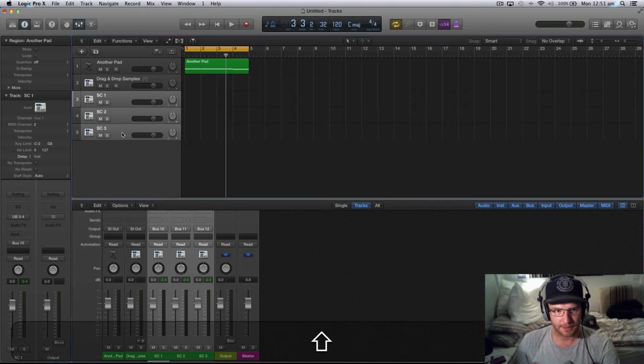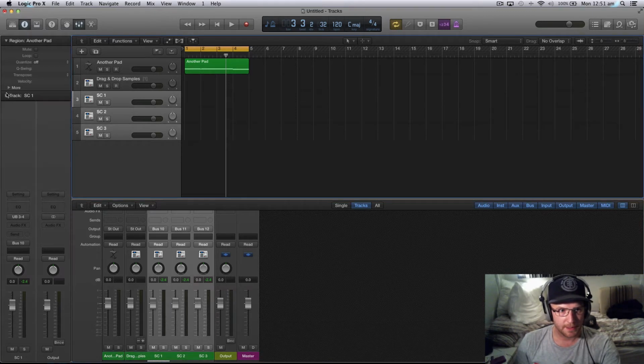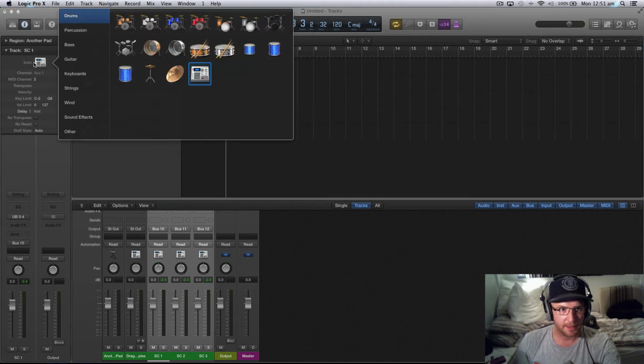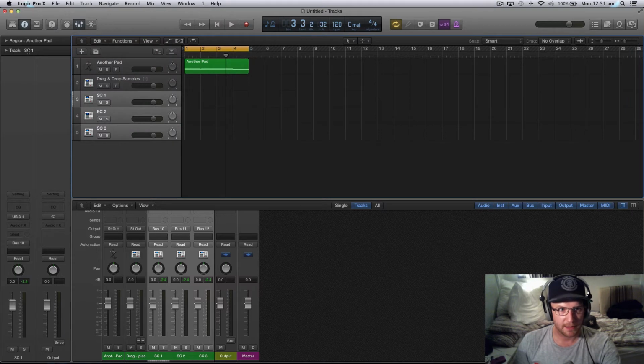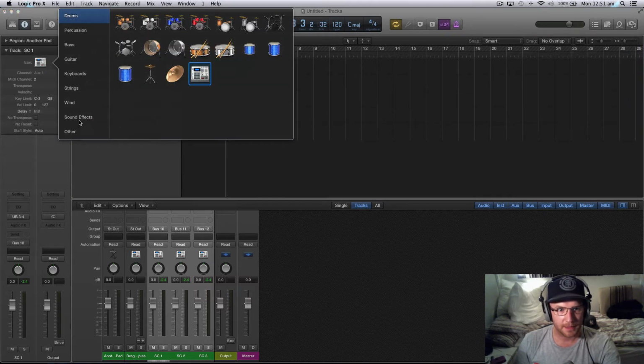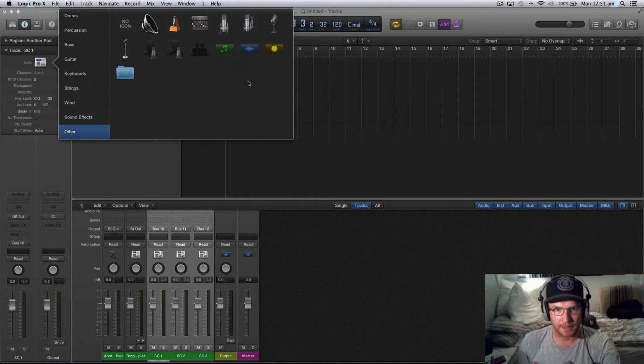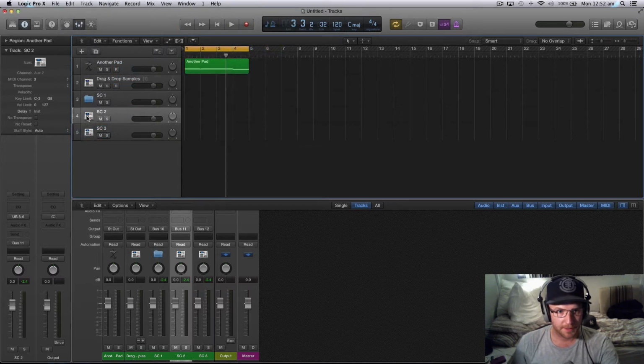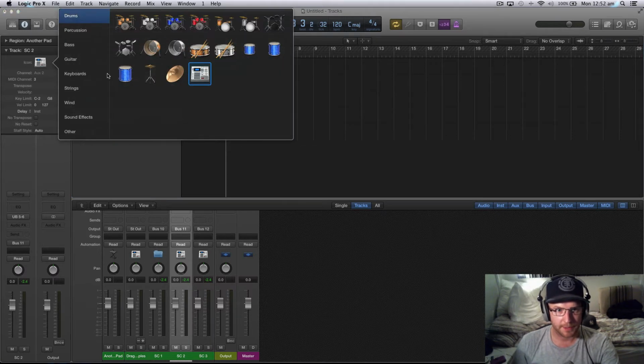And another cool thing you can do, just as we've been digressing so much that I can do it again. If you open this track drop down here, you can change the icon of the tracks. Let's just go to other, and I'll put something. Yeah, it doesn't really matter, that one. For sidechains.